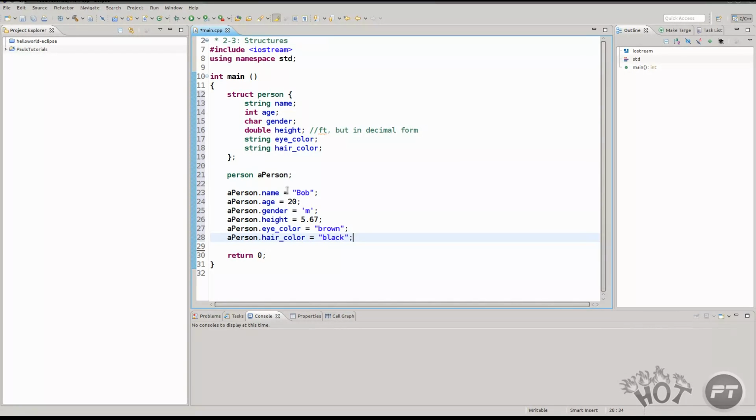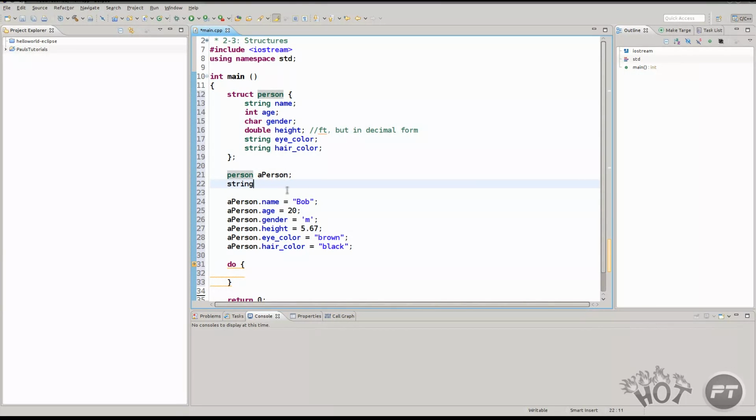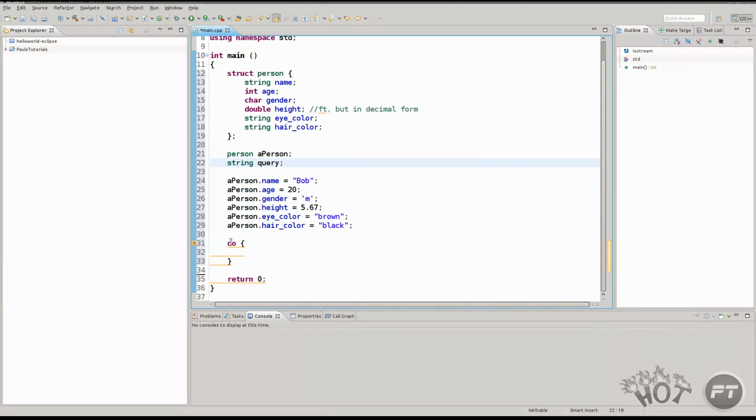And this goes for accessing it as well. So let's add up here string query. So let's just say we have the user ask what they want to know about this person. While query is not equal to exit.